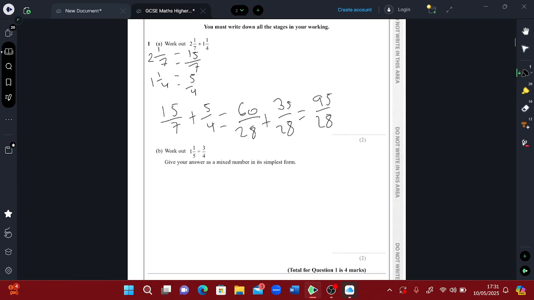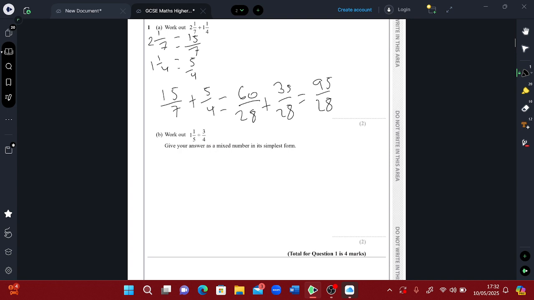And so then part B is essentially the same sort of thing, but instead of adding, we are dividing. Again, the same way here, I spot a mixed fraction. Before anything, let's convert it. You don't have to do this step by step. If you feel confident, you can just rush into it like this. It's fine.